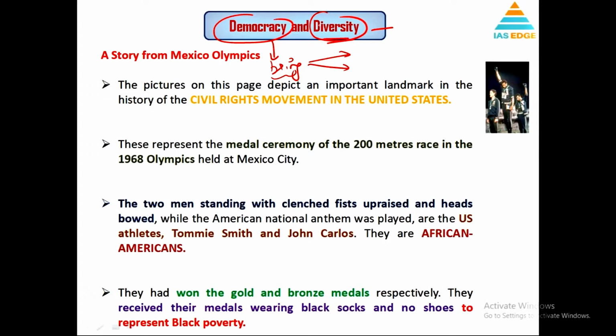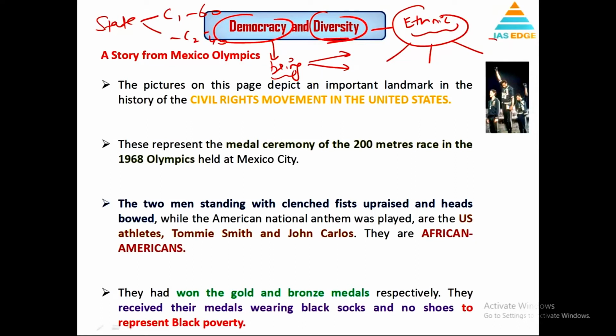And then there are ethnic groups or cultural groups across India, not one, maybe hundreds of them. These ethnic groups and cultures are divided also. They have their own practices and their own belief systems. Some are in the majority, others in the minority. For example, in state one, let's say there are two communities: community one is almost 60%, and community two is maybe 40%. Let's take the example of Punjab. In Punjab, the Sikh population is in the majority, but the Hindu and other populations are in the minority, if I talk along religious lines.